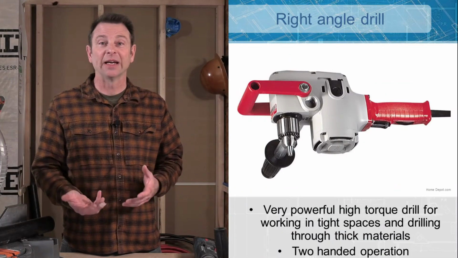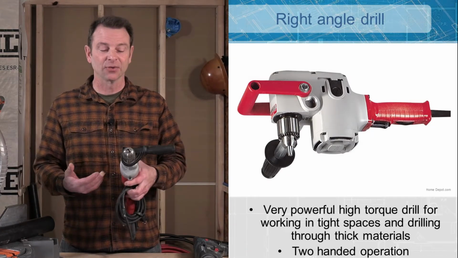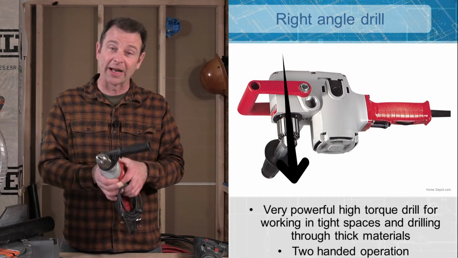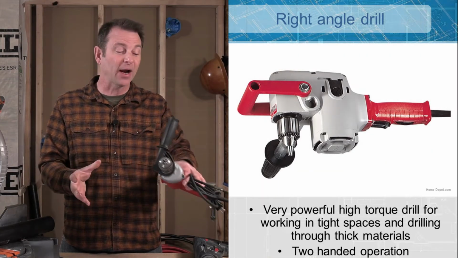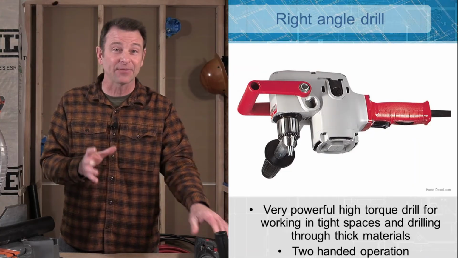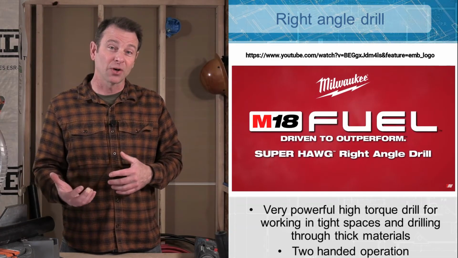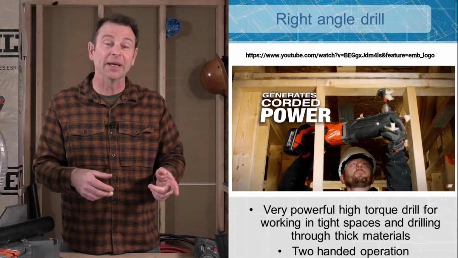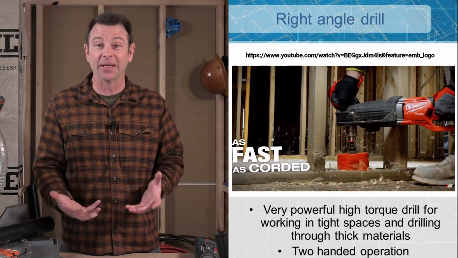A power tool that's a plumber's friend would be a right angle drill. And a right angle drill has a little different configuration than a standard drill. This spindle that turns the bit would be turned at a right angle to the way I'm holding the tool. This will allow me to position this tool in a tight space in framing. It also has a lot of torque, a very high power, high torque electric motor. So it will turn a bit through almost any number of layers of framing, and it will drill just about any hole size that you can find a bit to do.